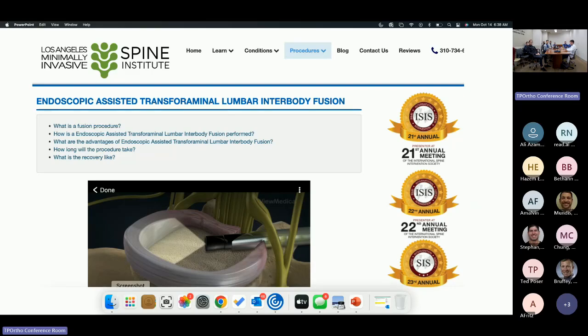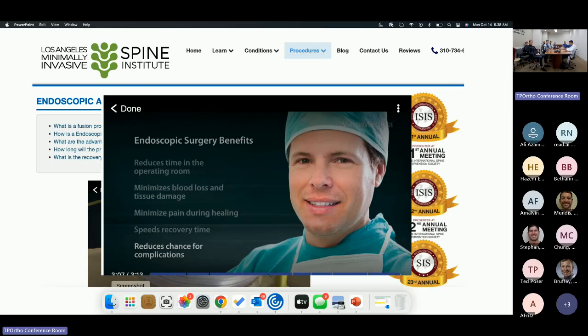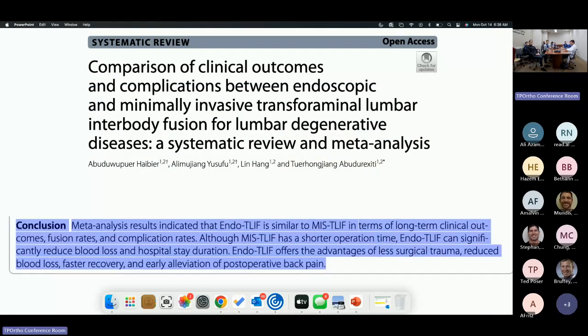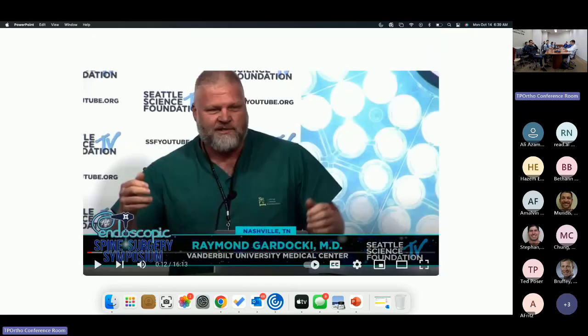You'll see a lot of it if you go into the community and do private practice, and they claim it reduces time, minimizes blood loss and pain, speeds recovery time, and reduces chances for complications. I definitely think that's not true. But despite the marketing, there is some actual academic work and literature that looks into this. If you look at these different studies, they pretty much all say the same thing. None of them have long-term follow-up, which I think would probably favor the non-endoscopic TLIFs because they're probably getting better correction, better grafts, and so forth. It takes longer, but it can reduce blood loss and hospital stay, and it doesn't really change the long-term outcome. That's the main takeaway.